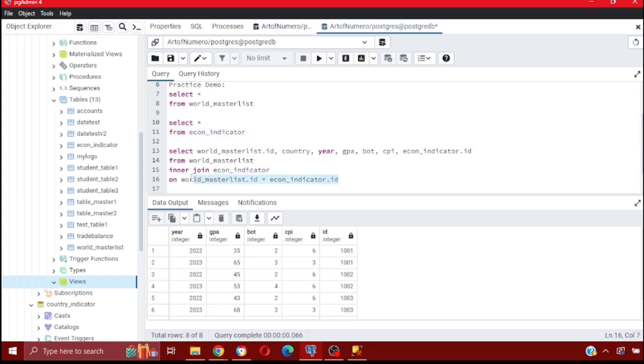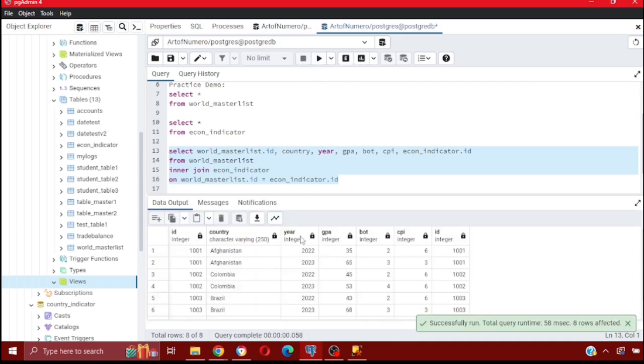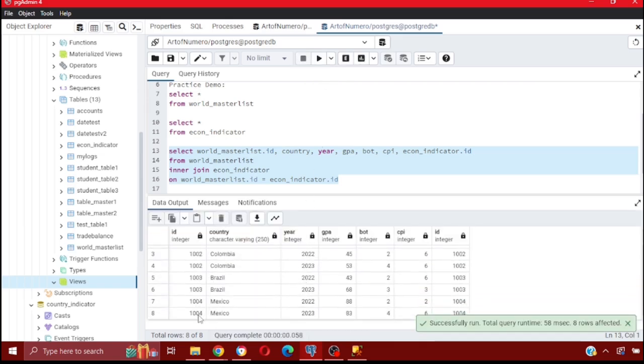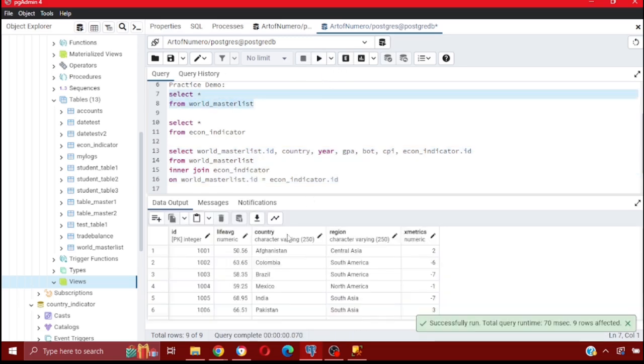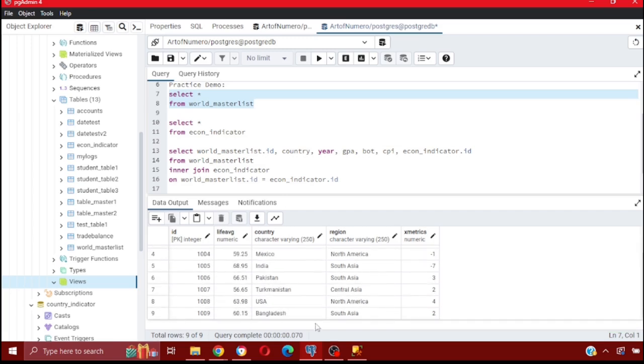That's how we establish our relationship, performing an inner join. That means any data that does not meet the ID match between this ID and this ID for the relationship shouldn't be included. So when you run this, you're going to see that we only get a few of these countries, only two, three, four countries, although on the master list we have nine countries.